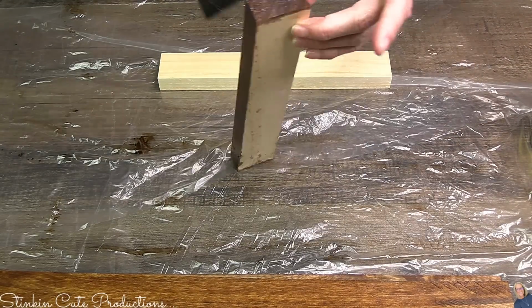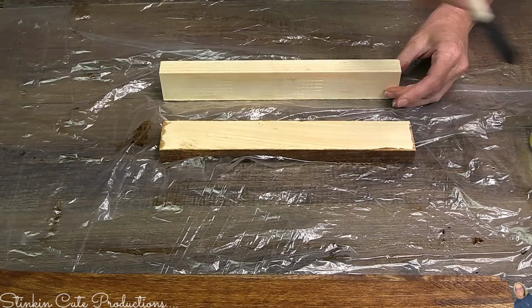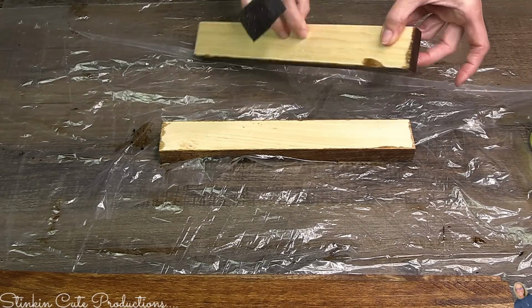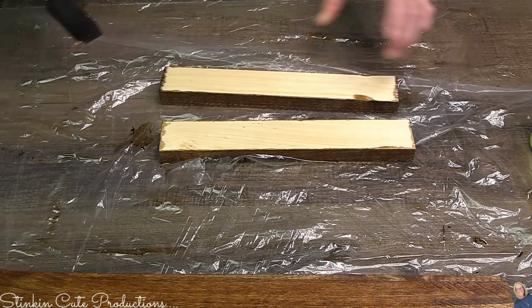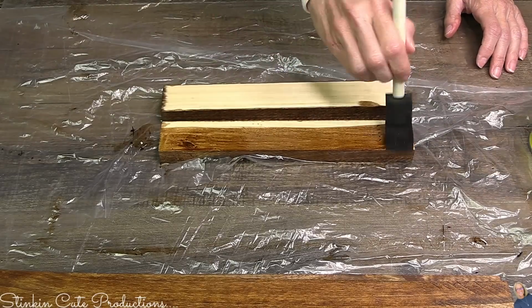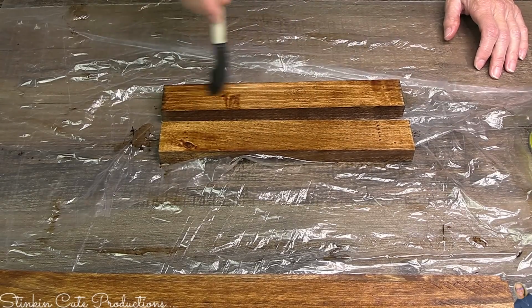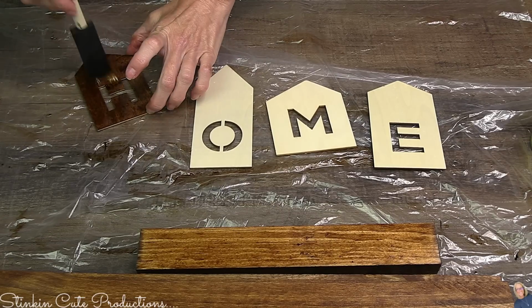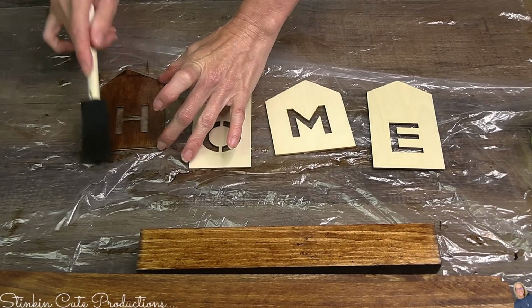Using a sponge applicator from Dollar Tree, I'm going to go in with some of my Minwax Early American Stain, and I'm going to give these wood pieces a good coating of my favorite stain. Minwax has a ton of different shades to choose from, so if Early American isn't the one for you, well, pick one that is. And these wood houses with the letter cut out, well, they're gonna get a coating of that Early American stain as well.